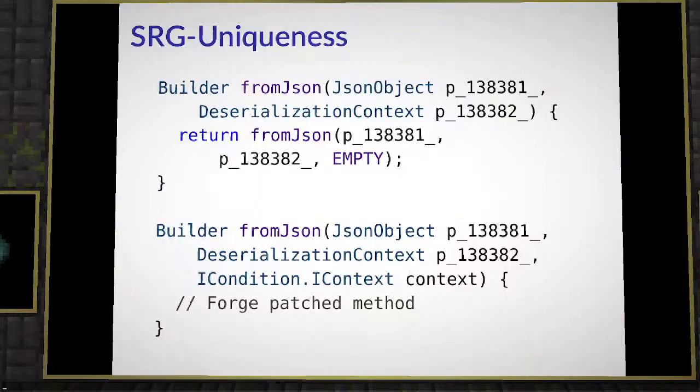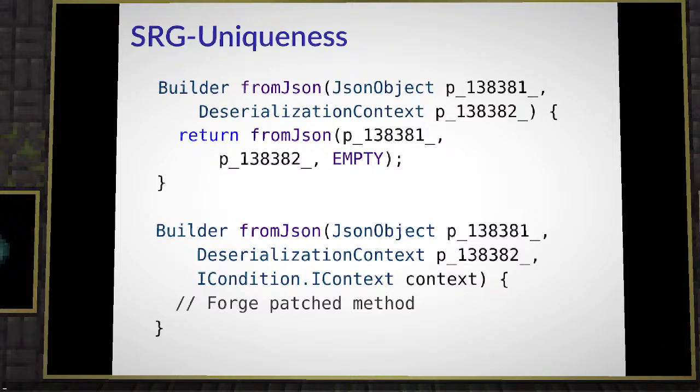The first case I want to cover is SRG uniqueness. Now remember when I said that SRG names are unique across the whole code base. This is only partially true, because Forge patches can duplicate the SRG names.